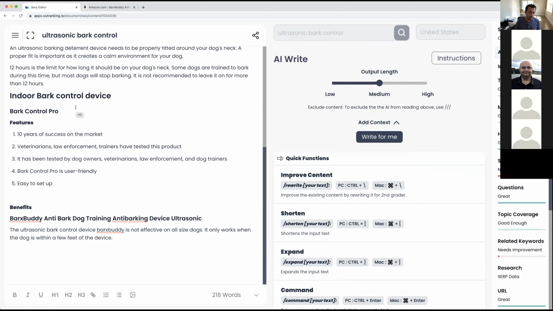Hey, let's go and see. Can you use it for blogging? Yes, absolutely, Michelle Thomas. You can use this for blogging, podcasting, product descriptions, long form content, web pages as well.